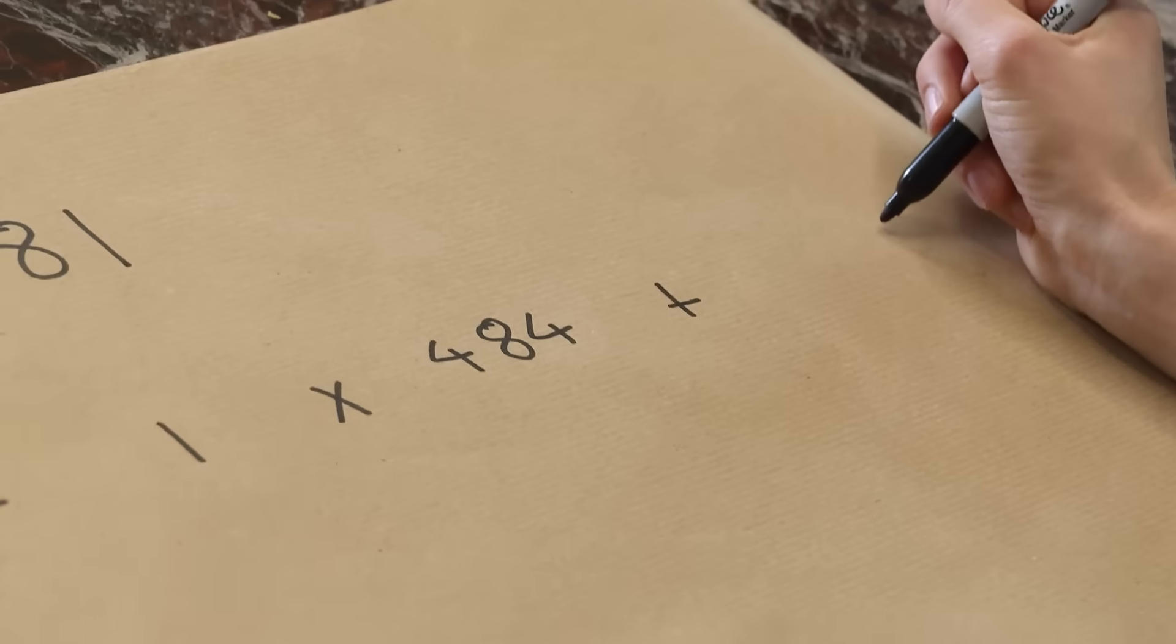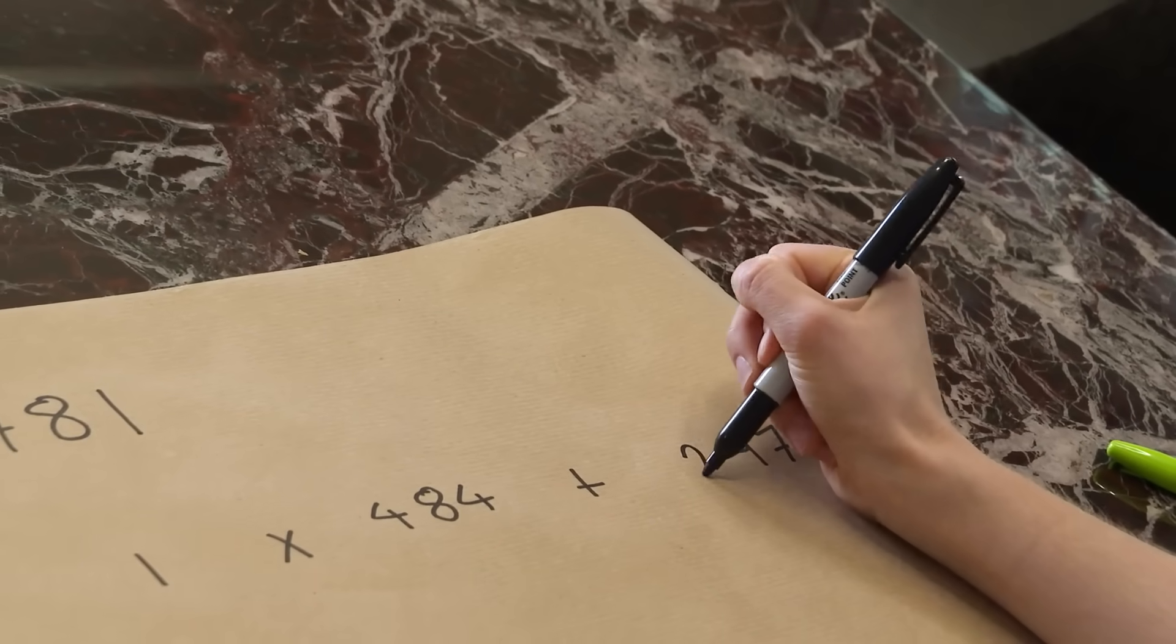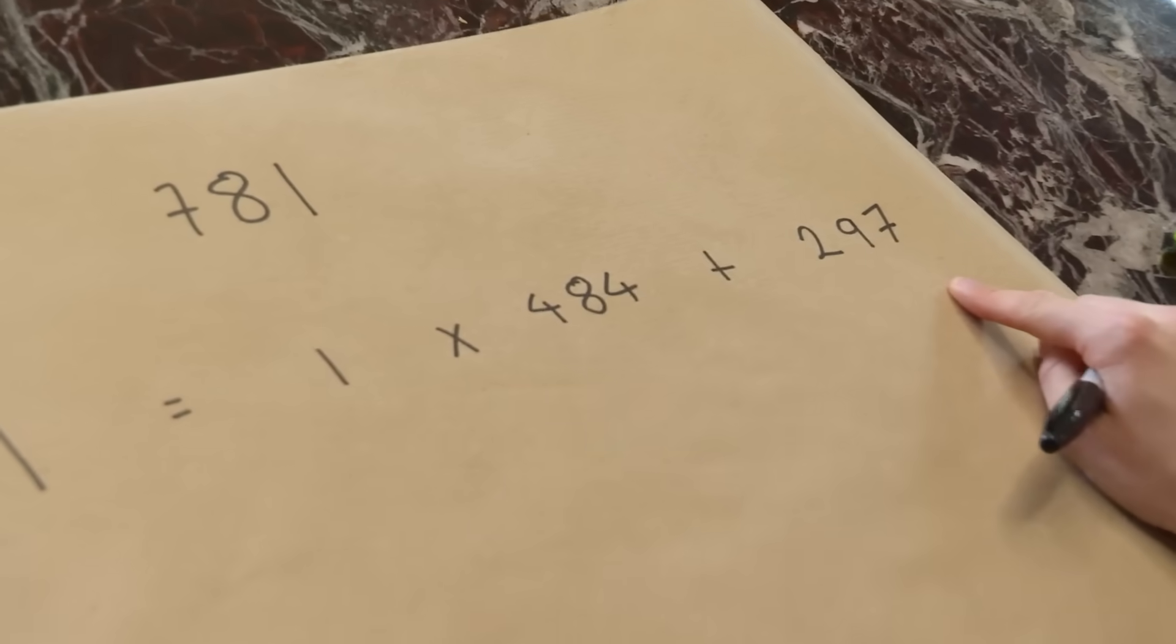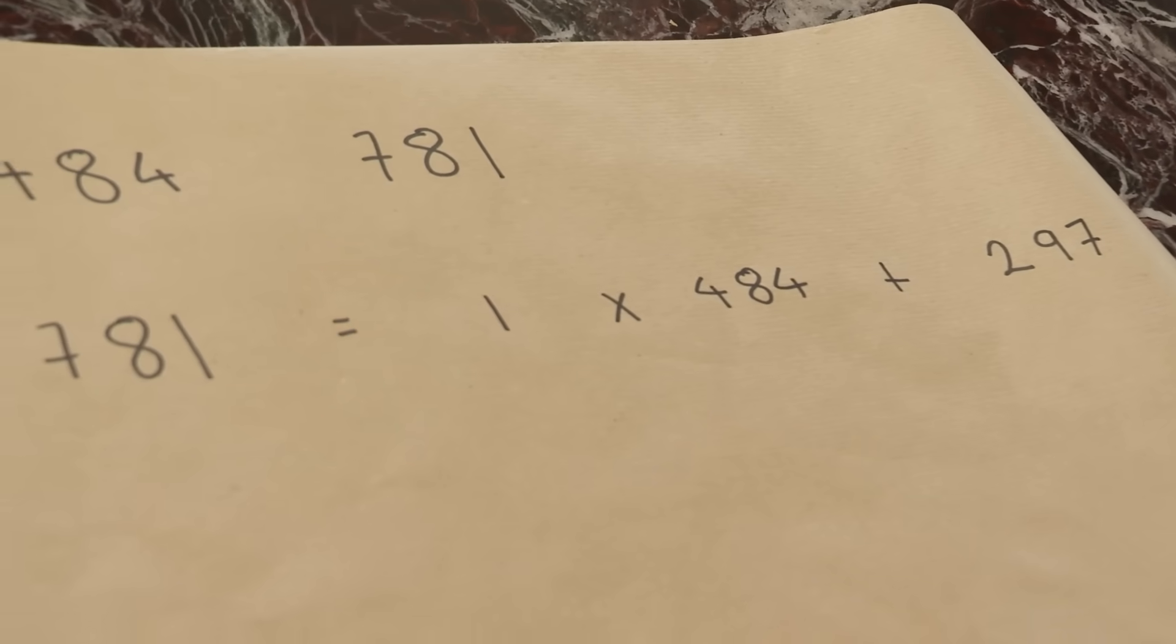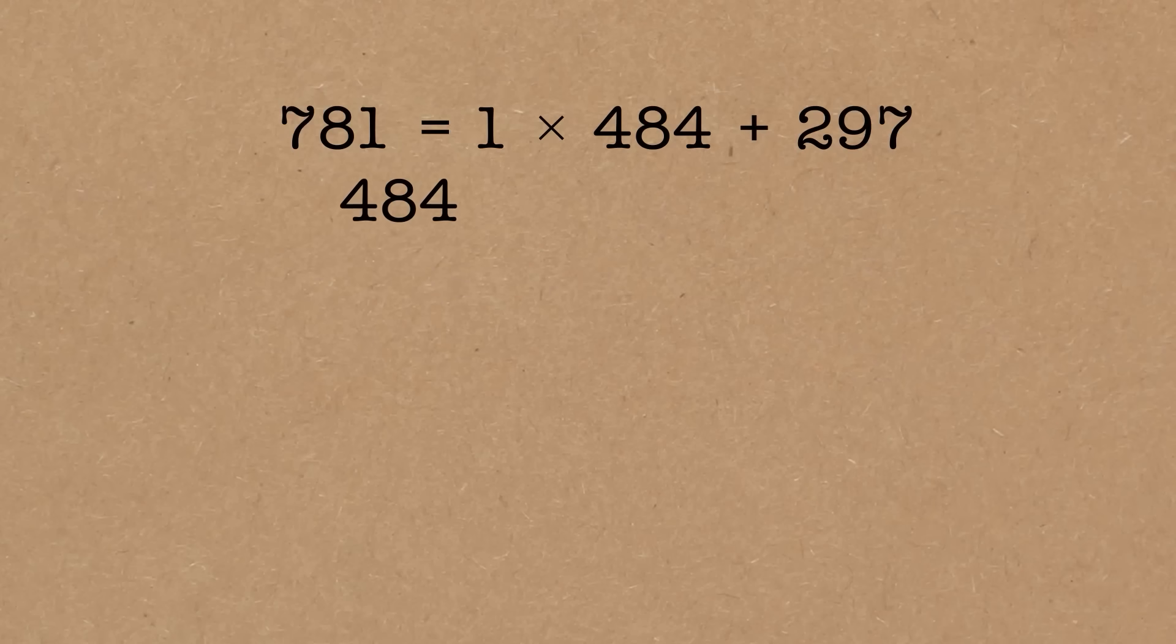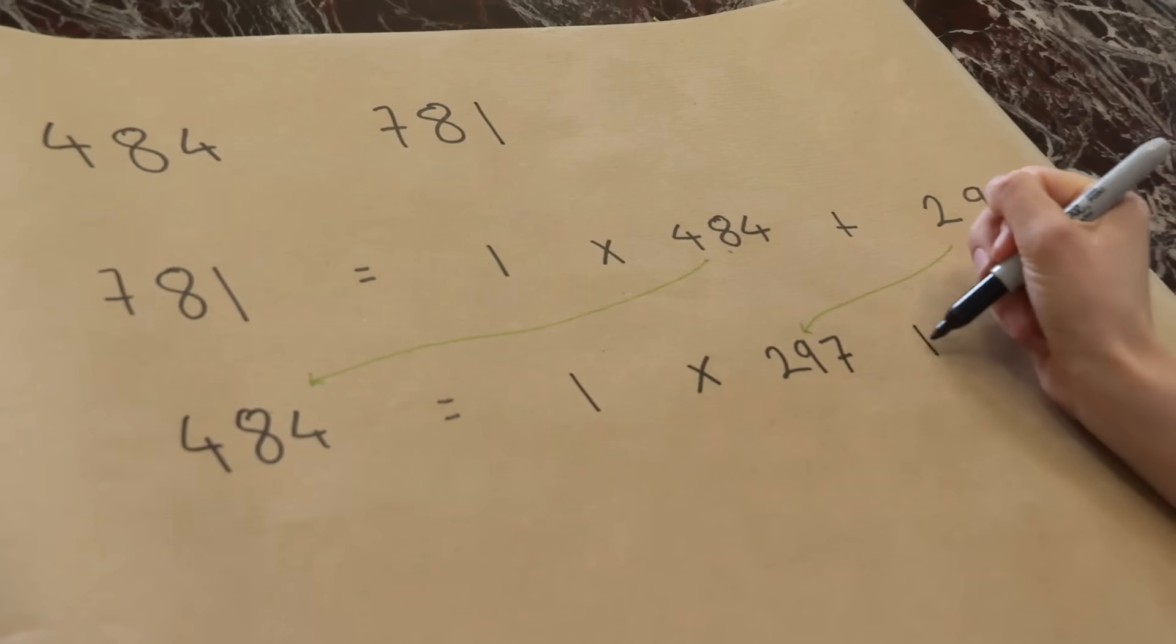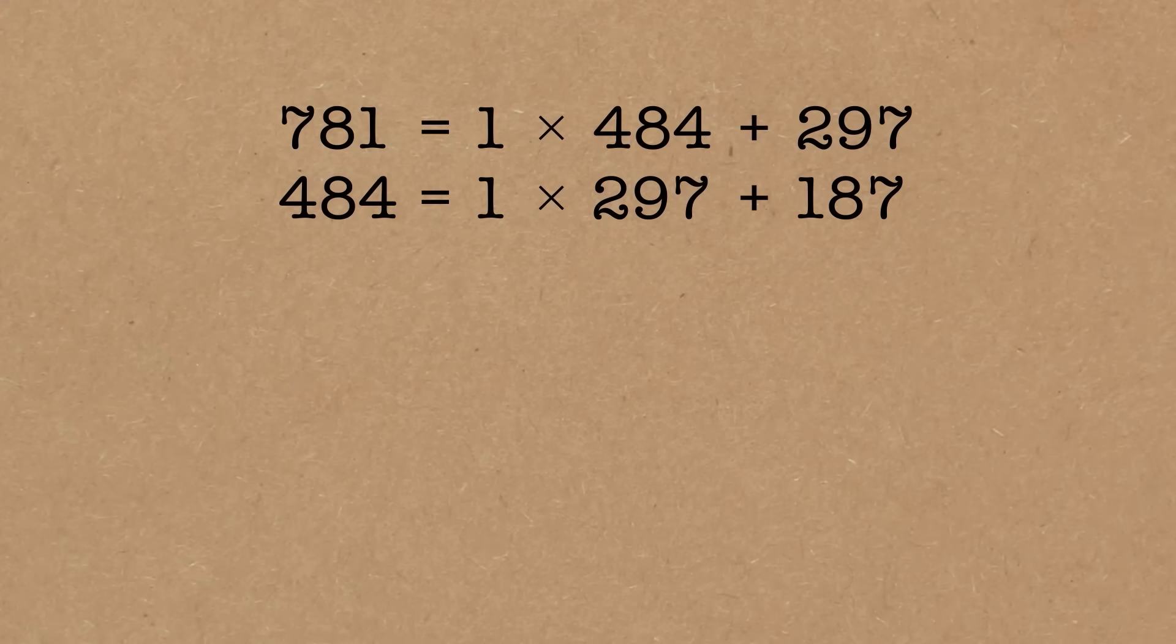So the largest factor of both 484 and 781. We're going to start with 781 because it's the bigger. And that equals one times 484 with a remainder of, and now I'm going to have to do this math in my head, we've got seven here, nine there, and two. That's just one subtract the other, is it? Yeah, exactly. So this is the first step of our algorithm. What we do for the next step is we're going to take this number and move it all the way to here. So we'll take 484 and put it here, and then we take 297, put it here. And how many times does 297 go into 484? Well, that's also once, but this time it's with a remainder of 187.